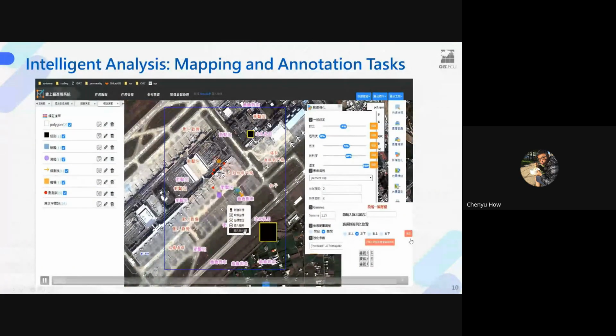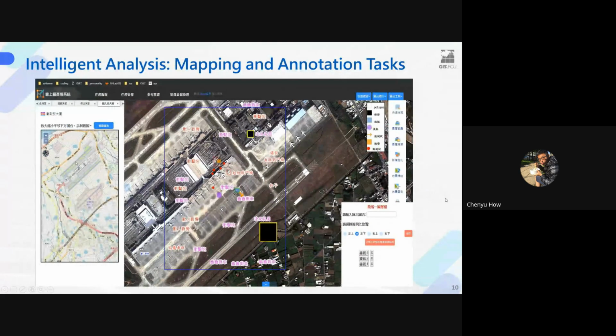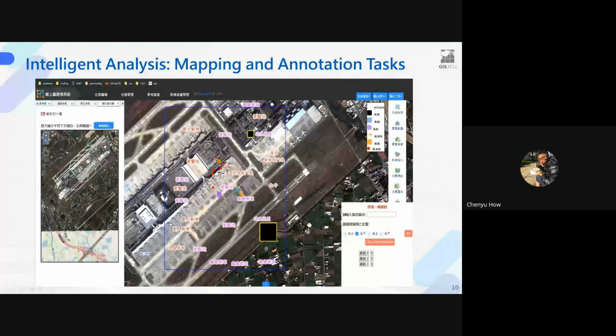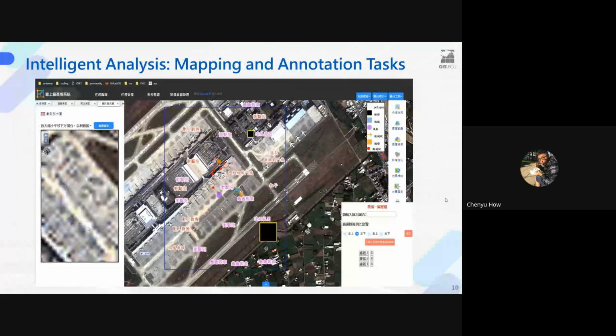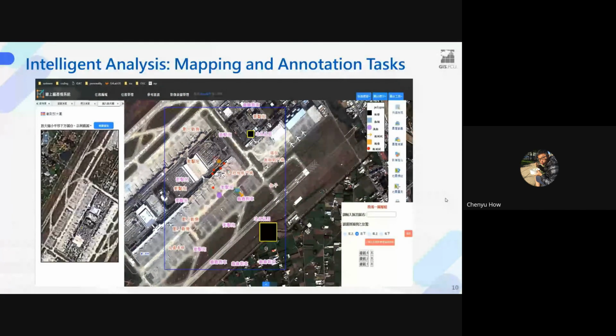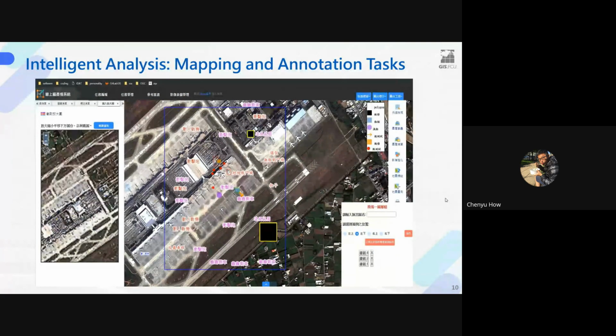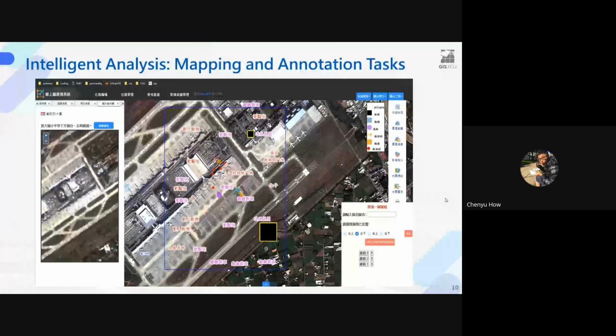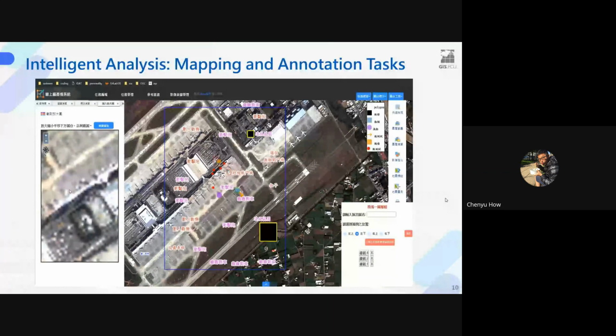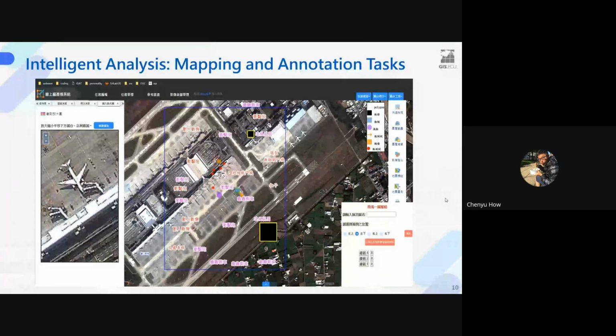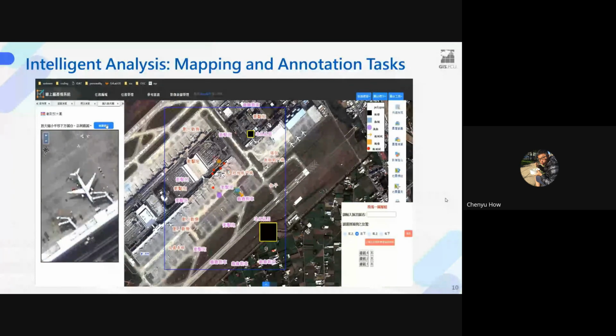Okay, so this is a video that was recorded from a project that we carried out a few years ago as well. This video shows that users can perform online editing and mapping functions directly on the original images.